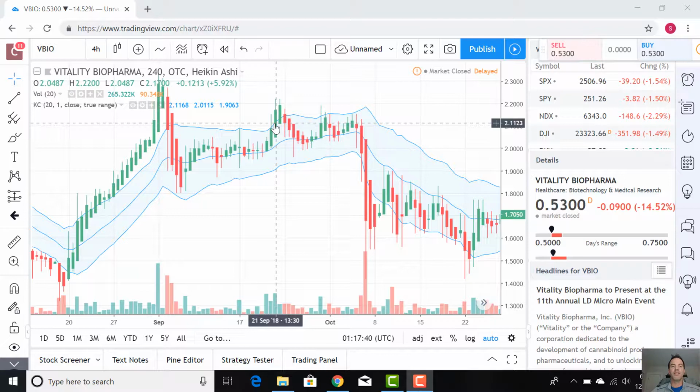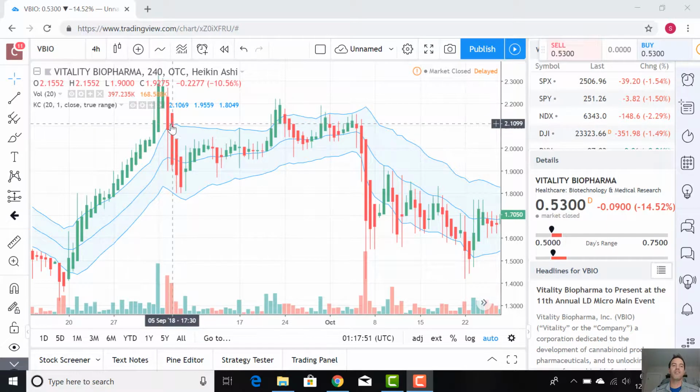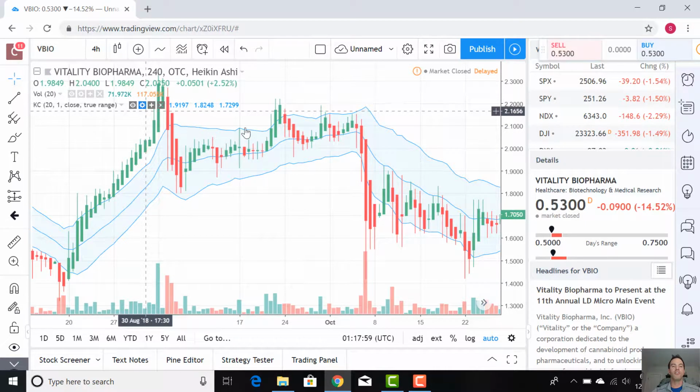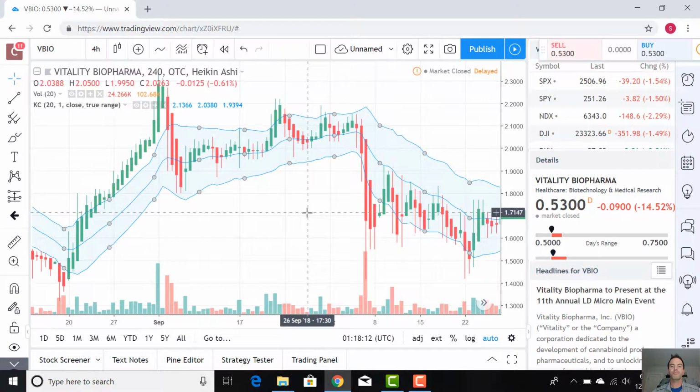The upper is then the 10-day average of highs minus lows, and the lower is the inverse of that. So you can see similar ideas to Bollinger Bands, but not based on the standard deviation, now based on differences in highs and lows for a 10 or 20-day average. Very easy to go around and change the settings on these if you want to change them from 10 to 20 days. The length of time is very easy. Range, true range, and a lot of sources. I like to keep it on close, but find the one that works for you.